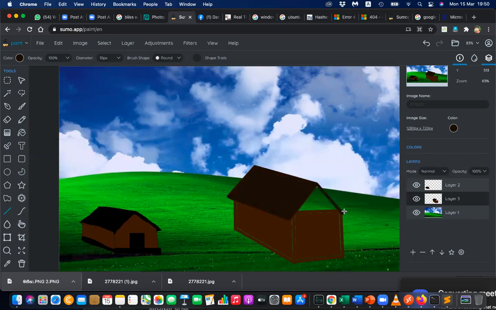Then I can draw like this to complete the second part of the roof. I have used line only. Can also try. And this part also. This part actually I had to fill using wall color. I'm using wall color.